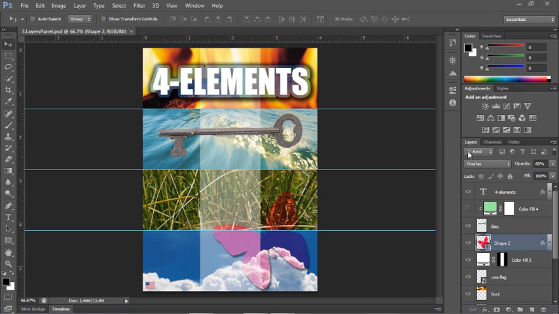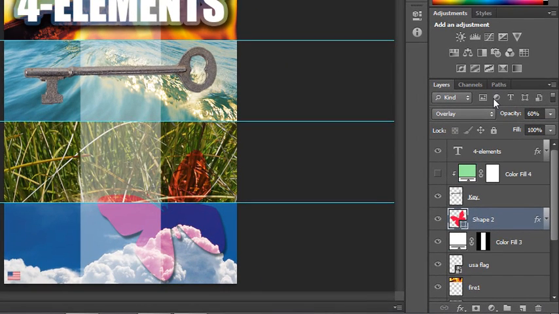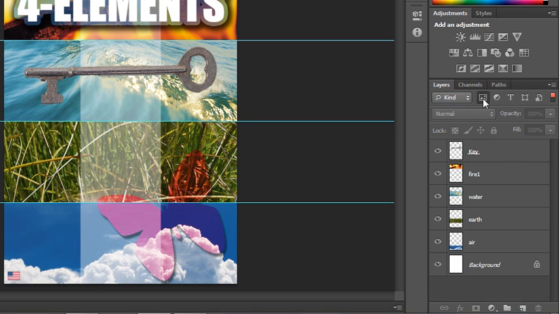This first bar at the top is something that's new in Photoshop CS6, and you can toggle this on and off by clicking on this button here. When it's turned on, you can actually sort the layers inside the Layers panel by any of these options: by kind, by name, by effect, mode, attribute, or color. You can also use these little buttons here to filter for different things.